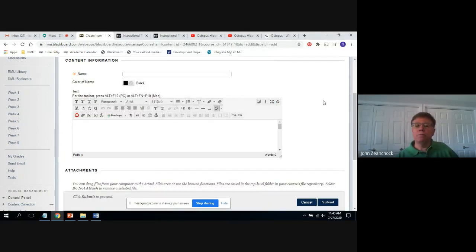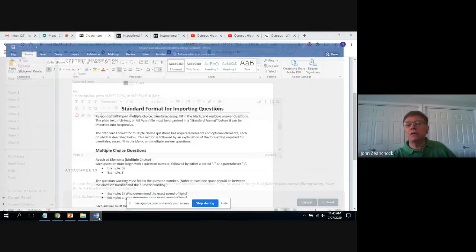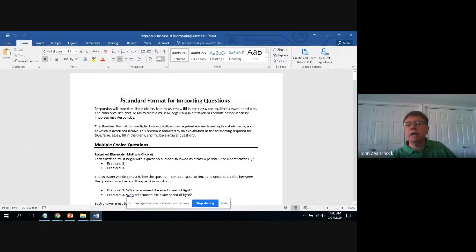And so the best thing to do is to bring anything from a Word document over into Blackboard as loose text without formatting. That's what Notepad does. That's one way to avoid it, but you lose all of your formatting from your Word document. You've got to reformat your bold and so on in Blackboard.